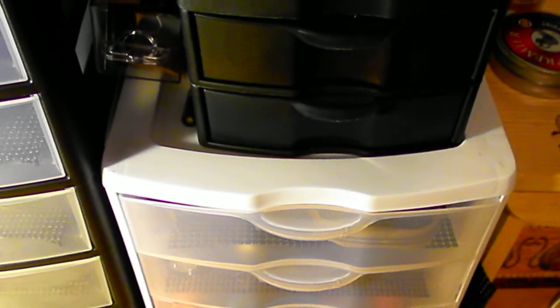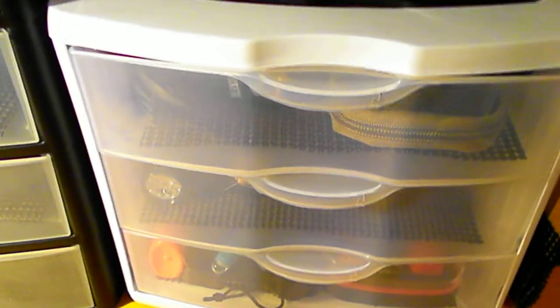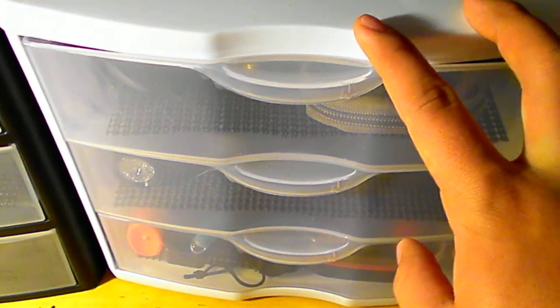Hey guys, I'm gonna do a little video on how I store my gear and what I have in my storage. In my previous videos, I've shown what I've gotten from my first video. So this white one is my gear. These two black ones are my knives, and this one's my EDC from a previous video.